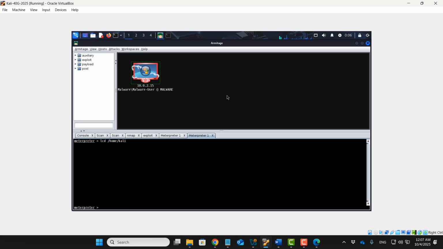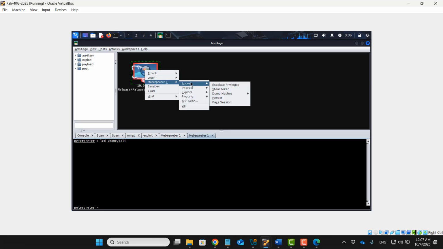Because we have the right privilege within this folder, when we try to capture the screenshot it will be saved within this folder, then we don't have any privilege issue here. So let me show you. I want to get the screenshot, right? Good.